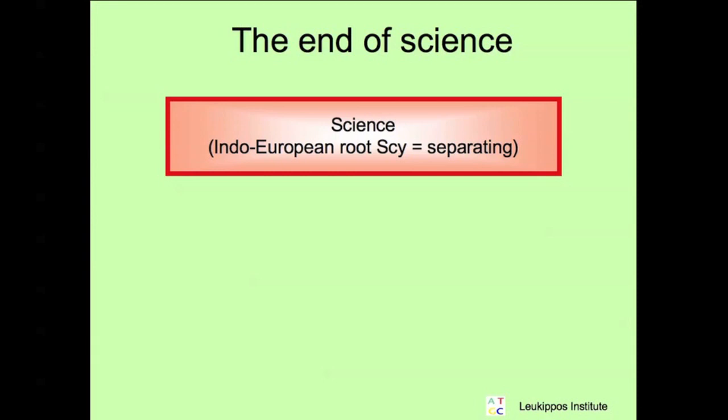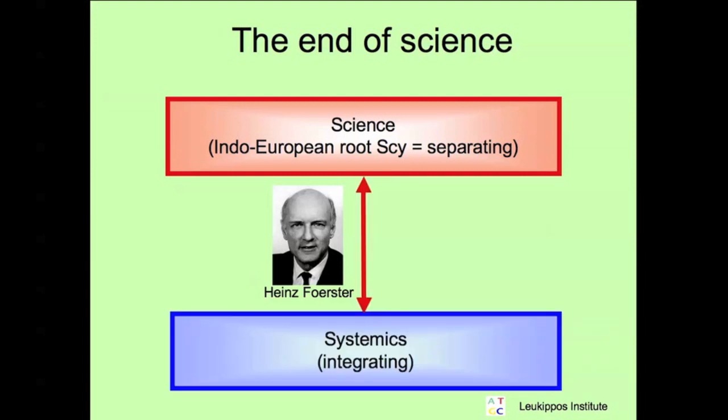The word science has its Indo-European root in the word psi. This means separating. Psi belongs to a reductionistic world of thinking. Heinz Förster saw an end to the 2000-year movement started with Aristotle. He stated, if you take into account all systems theory and systems researchers which appear today in art and science, I would not call this science any longer. I would call it systemics. Contemporary science moved to a position which sees things together, in short, systemics. Thus, from science to systemics. This is how I see the steps today.